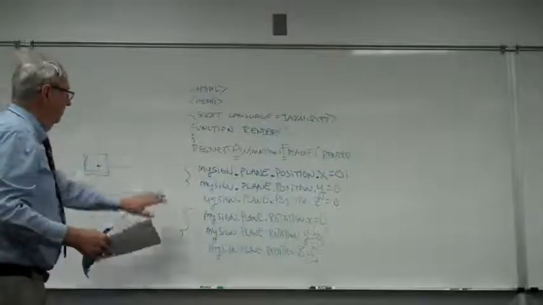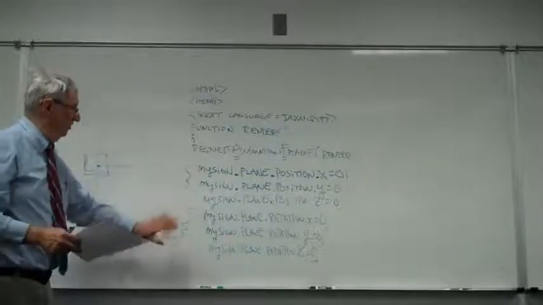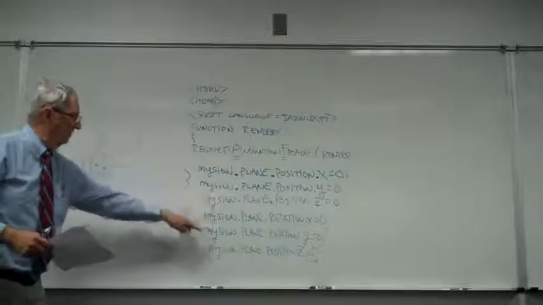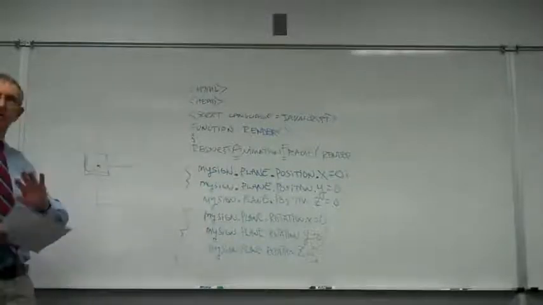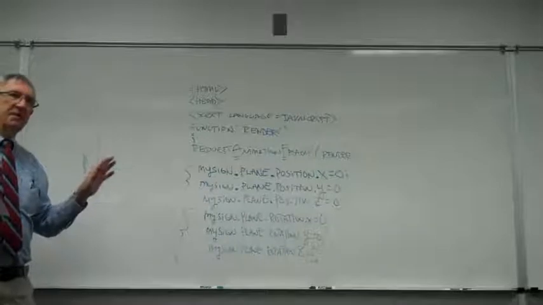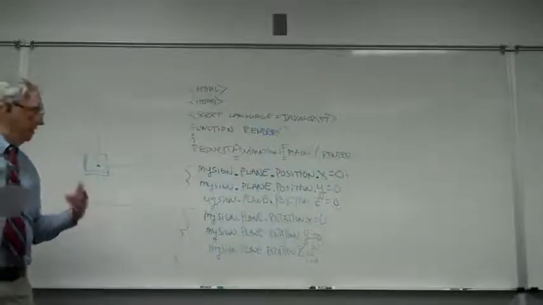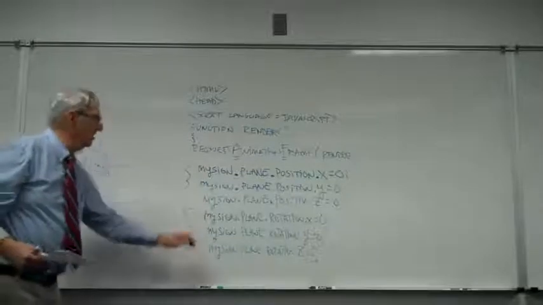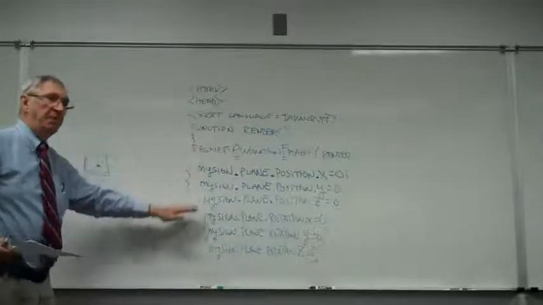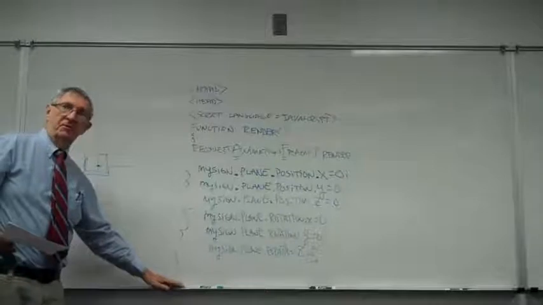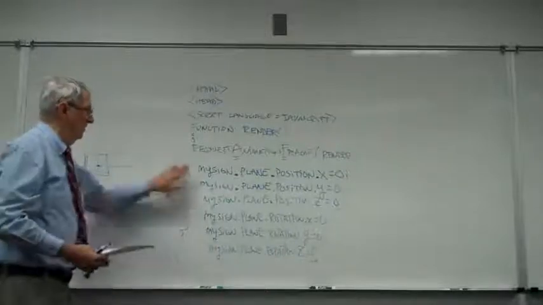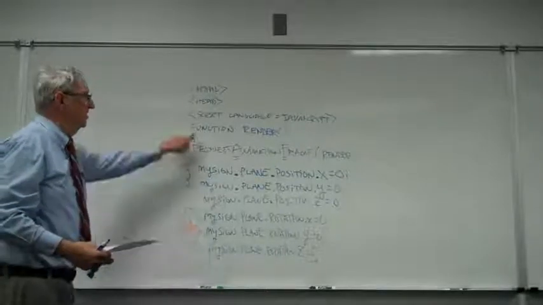Okay, so at this point, all we've done is we've controlled the object. Whatever object you created, I've told it just to put it in the middle of the screen. That's all I want it to do. Second case is, what do we do with the camera? That's what comes after this. So this is all inside the render, and the next thing is inside the render also. But remember, these things are easy. These are always the same.